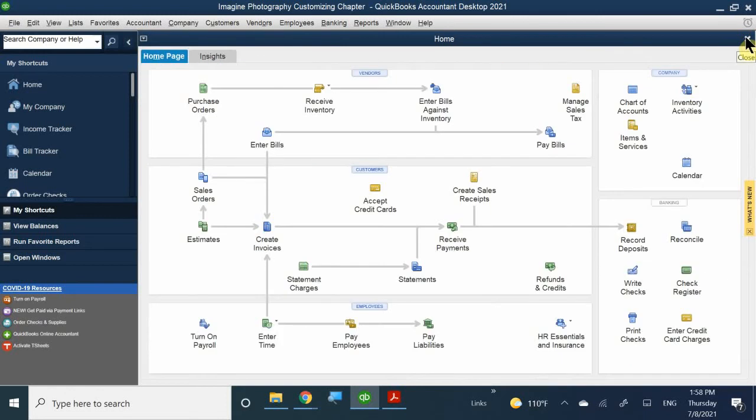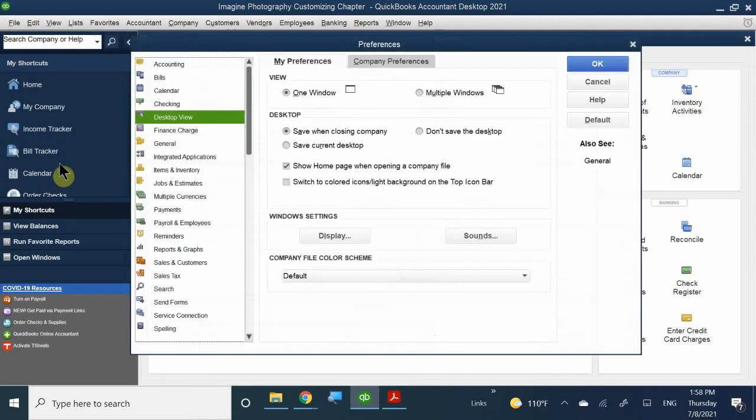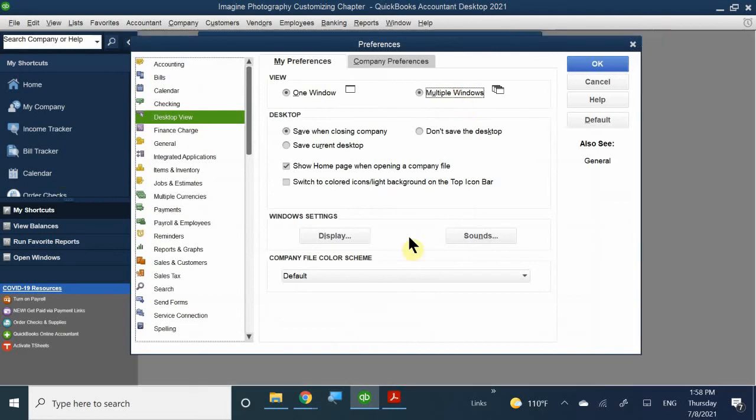So in this case, it's just a user preference. If you feel more productive by having multiple windows, then select it. But if you feel more productive having only one screen at one time to focus on, then go ahead. That's a user preference right there. Okay. I like to keep it multi-window so when you guys have questions or anything, I can just jump right to that page easily.